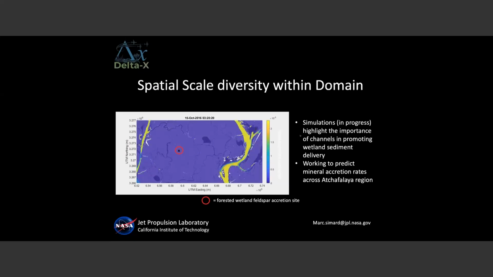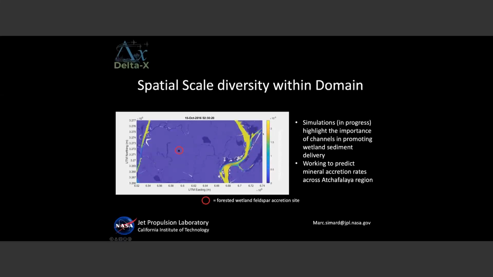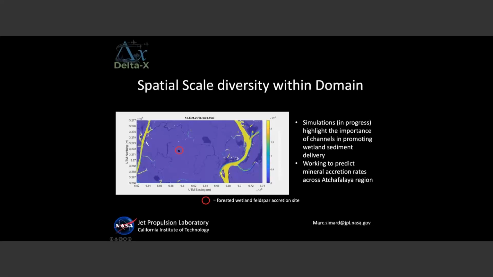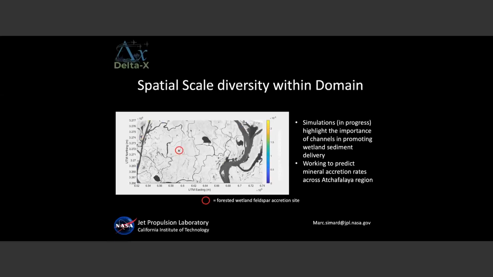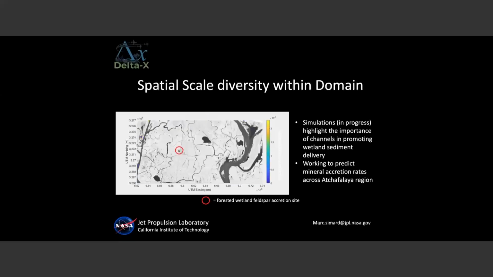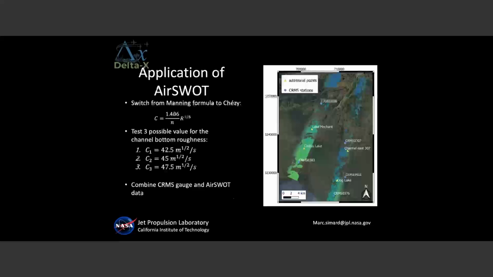The models also help us assess or evaluate the role of the channels within the wetlands, the smaller channels. So this is very important. And again, this is in progress. So we're working on this, because this is the objective of DeltaX, is to see how these channels are delivering sediments across the wetland landscape.